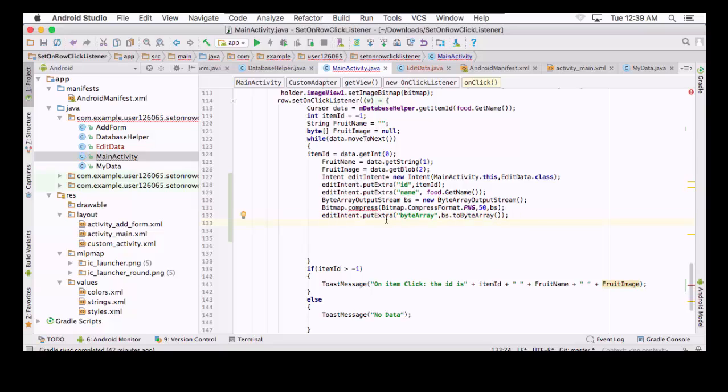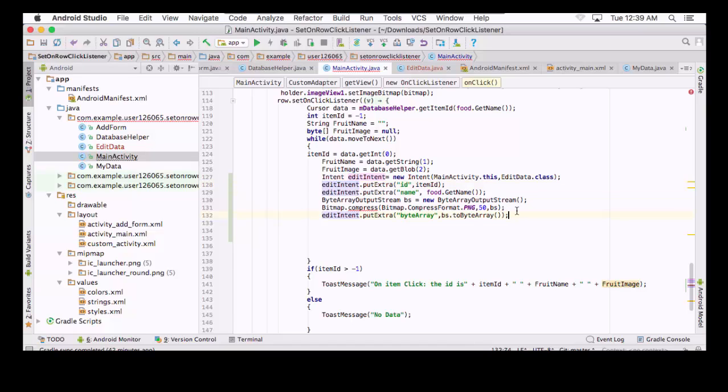With it we have put the intent extra variable, and we have added two variables and one image to this variable, and in our edit activity we are going to get this variable edit intent, and through these variable names we can actually get our data.